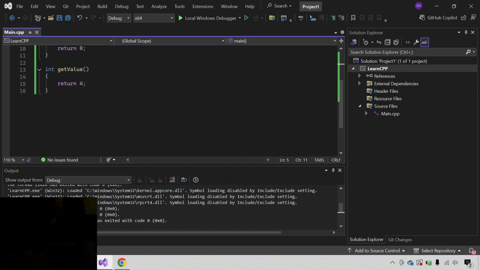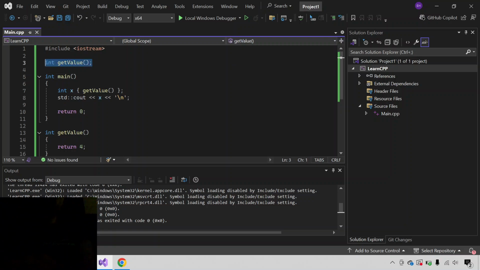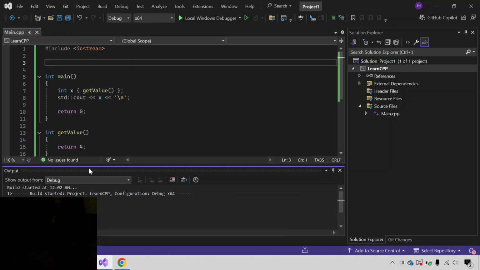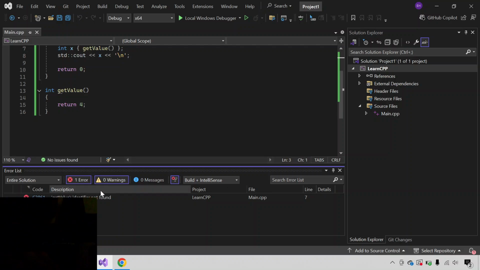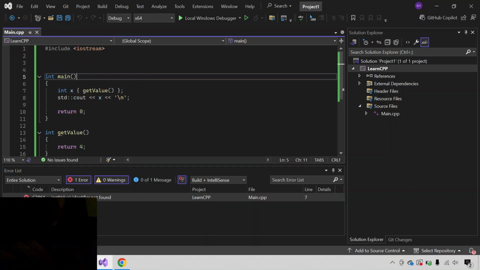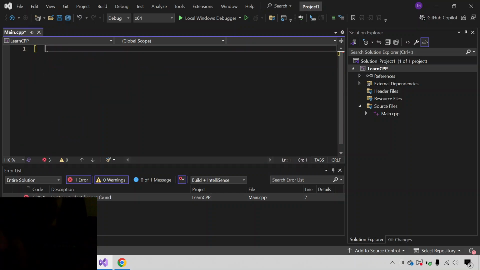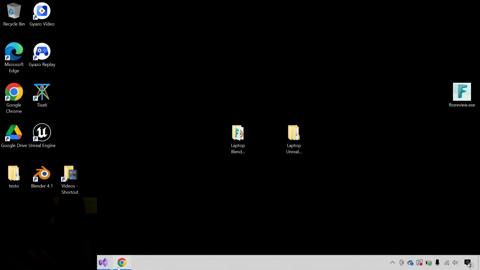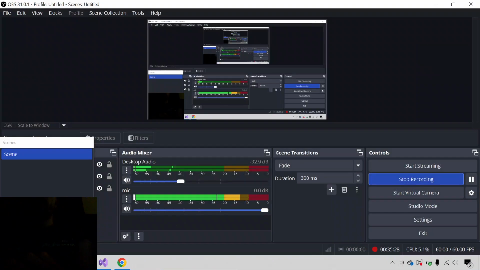So we did the declaration so that it knows about value. Otherwise it doesn't know about value. You don't know about no value. All right, that's good enough for now. And we'll go again.